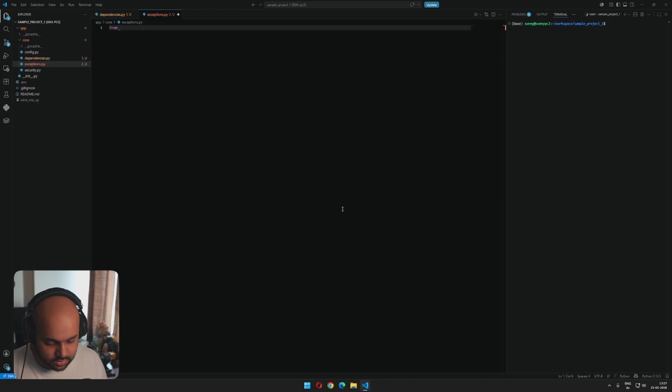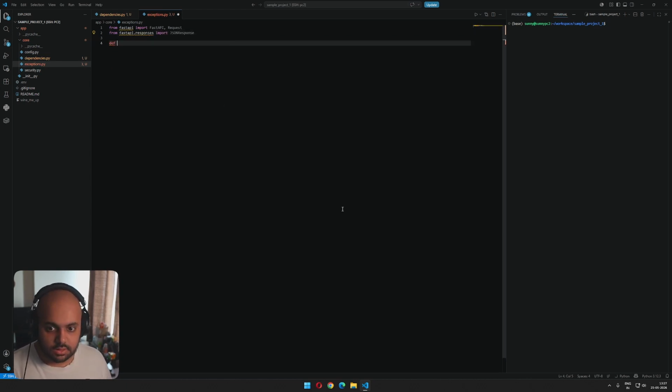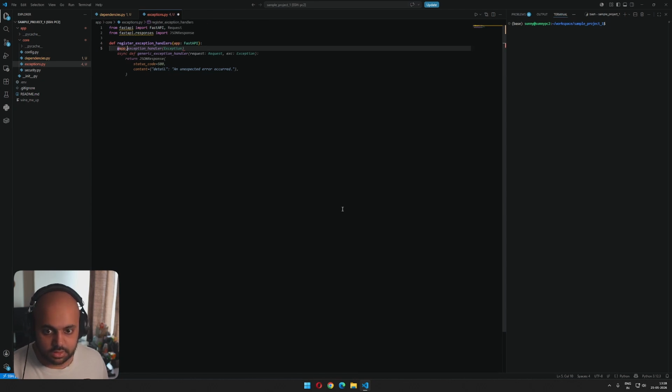Here, what we're going to import is from FastAPI import FastAPI and Request, and from fastapi.responses, we will get JSONResponse. Def register_exception_handlers, app: FastAPI is the app, and then we're going to create this app.exception_handler(Exception).